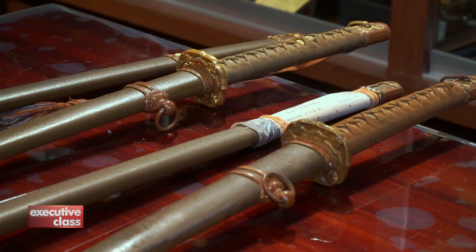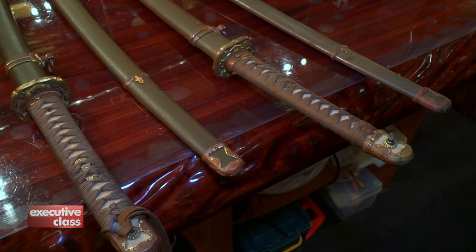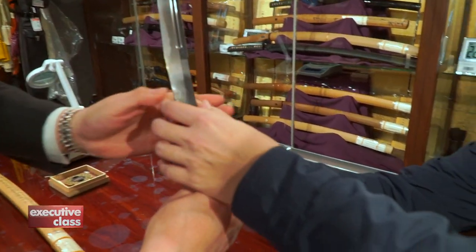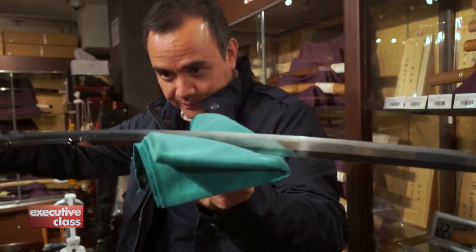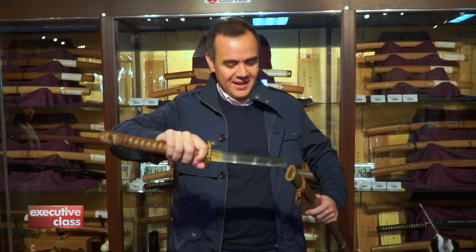The sword, or katana, was more than a weapon in Japan — it was a symbol of prestige and rank. The better made the blade, or the craftsmanship of the details, the more important its owner was. But of course these were primarily built to kill — forged and sharpened to perfection, they could cut through the enemy's armor. These days, swords are kept for their aesthetic beauty and cultural value. It's now illegal to own a katana in Japan unless you have the right papers for it, which is why some families who've inherited this heirloom would rather break the sword than turn it over to the authorities — this way it's no longer a sword and they can display it in their homes.